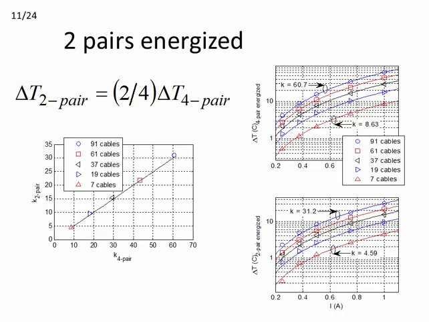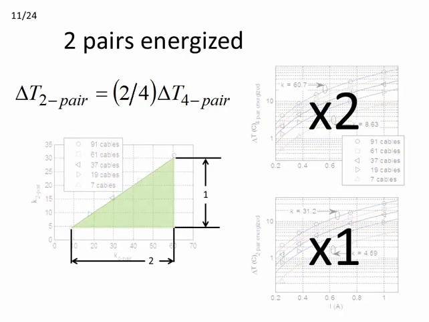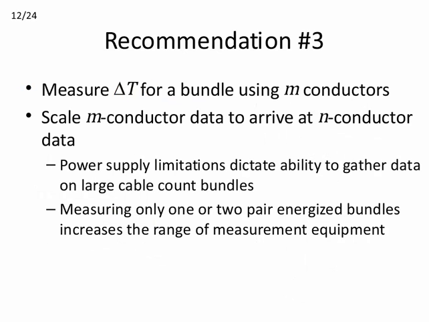Now, earlier we mentioned that we took two-pair energized data. If we gather all the K values for the five two-pair energized bundles and all the K values corresponding to the four-pair energized bundles and plot these values as ordered pairs, as we have on the left side of the screen, we see that they lie on a straight line with a slope of one-half. In other words, the temperature rise of a two-pair energized bundle is almost exactly half that of the temperature rise of an equivalent four-pair energized bundle. This gives us our third recommendation, which is to not make unnecessary measurements for two- and four-pair energized cable bundles, but rather use the data gathered on M conductor-energized bundles to predict the temperature rise of N conductor-energized bundles.